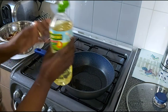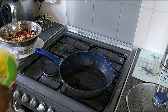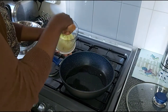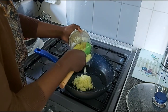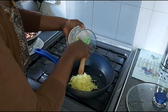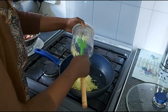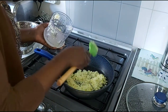First, you just need to fry the onion, garlic, and fresh ginger, which is already diced into small pieces. And then after, I will add some smoked paprika, and then we will be adding other spices as we go along.